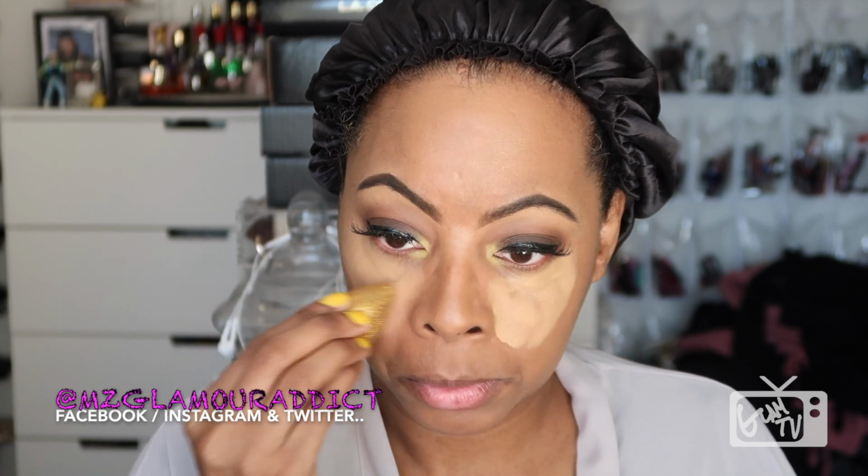Now it's time for me to highlight underneath the areas of my eyes. In doing so, I'm using my Maybelline Age Rewind under eye concealer, and I'm putting that underneath the areas of my eyes. And I'm going to use another silicone beauty blender, and this time it's in a teardrop shape that looks like that right there. And look at how effortlessly easy it's blending out that concealer. OMG. Like I said, these silicone blenders are available right in your local Dollar Tree. They are definitely worth your dollars looking into. I kid you not. It blends out my makeup effortlessly easy, and it gives me a smoother application than using my regular makeup brushes. I'm so happy to have found them.